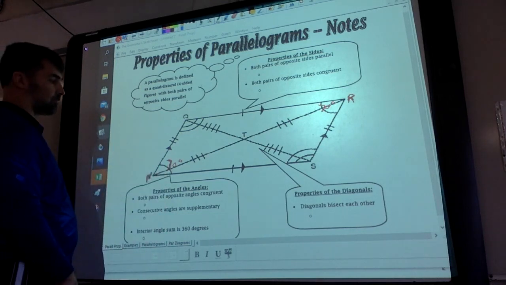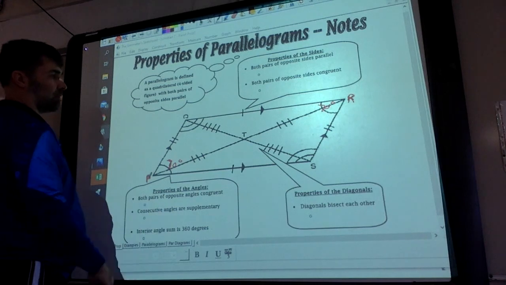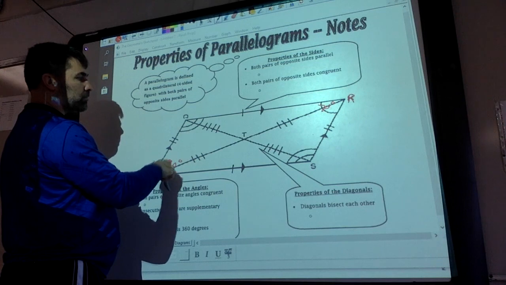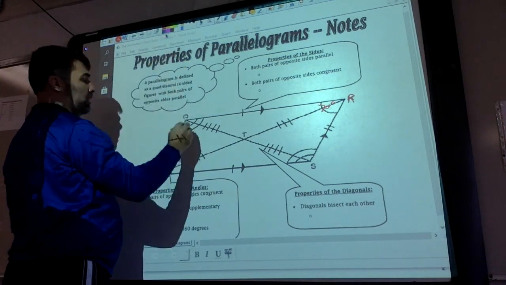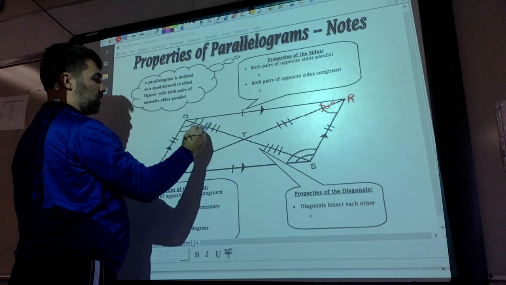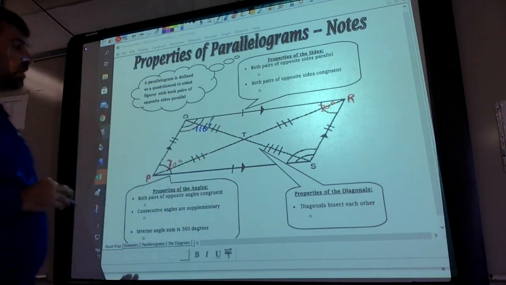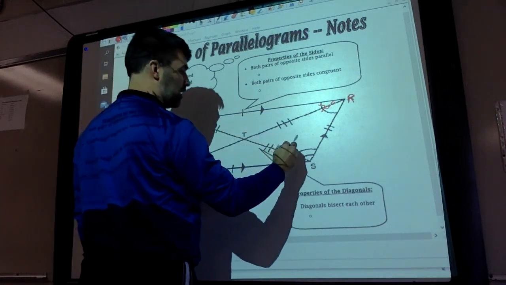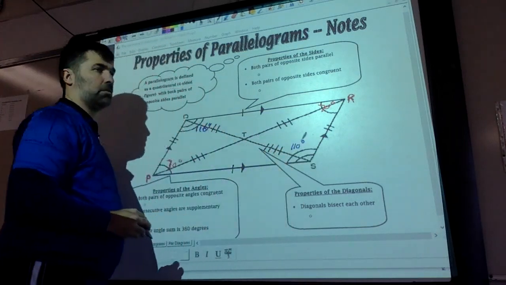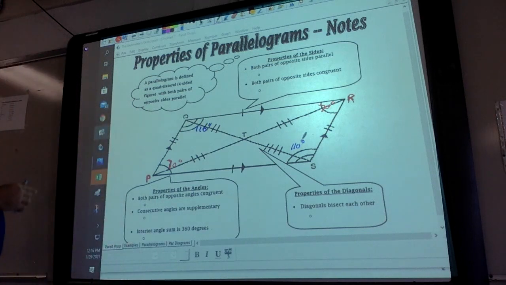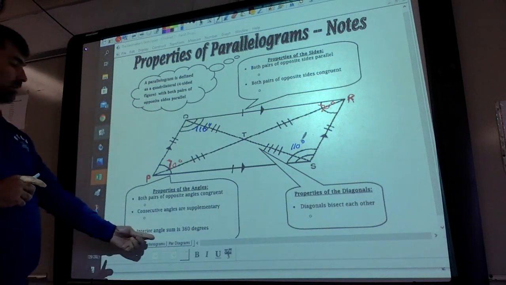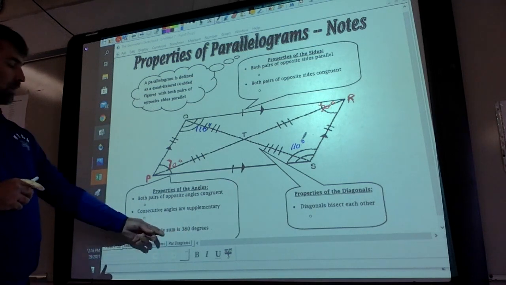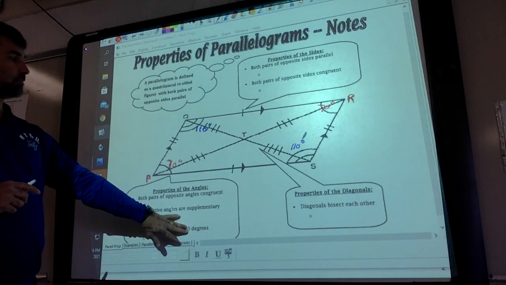Opposites are congruent. Now, consecutives are supplementary, which means if this is 70, these 2 would be consecutive. Then that would make this 110. Supplementary, if you remember, has to add to 180, which makes sense because these 2 have to be the same. Right, that's the first property. So that whole thing will be 110 degrees as well. And what we learned in the previous video, all quadrilaterals' interior angles add to 360. So that's really not a property of a parallelogram. That's just true about all quadrilaterals.